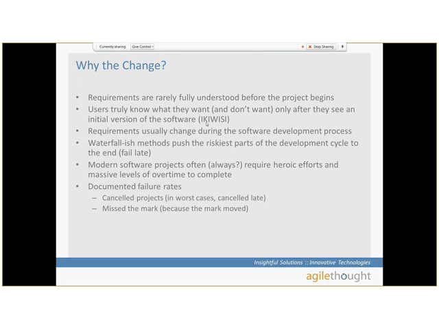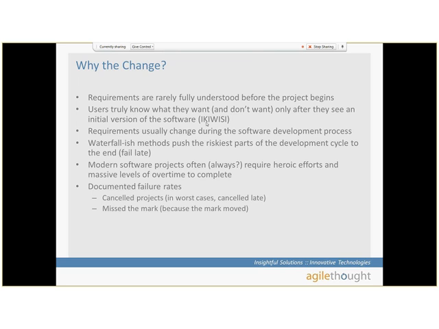And we want sustainable effort, because modern software projects require heroic efforts. That's what we're talking about. We want to have a sustainable effort so that we don't have our programmers quit on us, because, let's face it, right now it's hard to find developers, and we want to keep them when we have good developers.